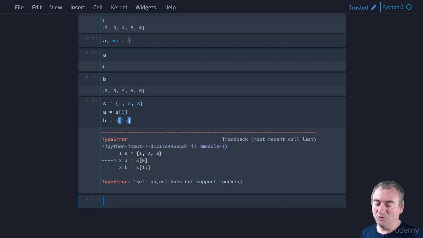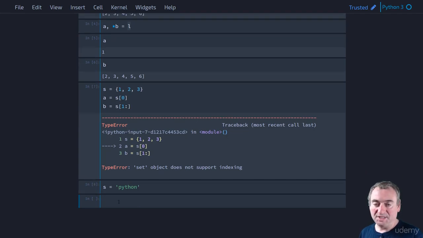The other thing too that I want to point out is, let's say we unpack again, but let's take a string. That will be just as easy. So S is a string. Now, of course, it's an iterable. So we can unpack it and we can say A comma star B equals S. So what's going to happen is that, remember, it's iterating through the string.